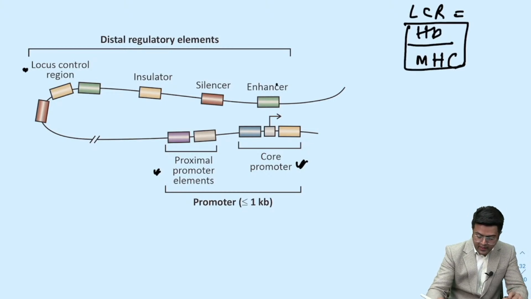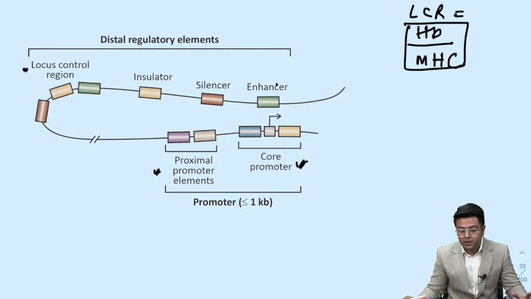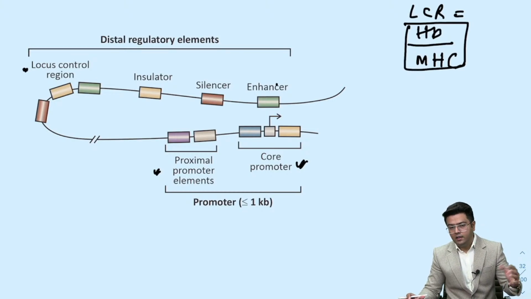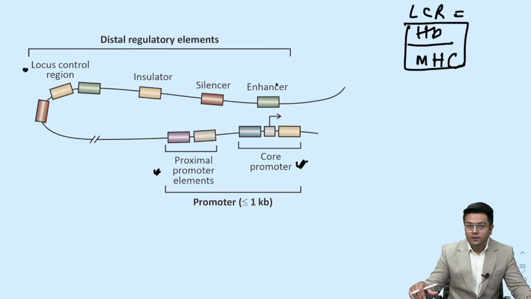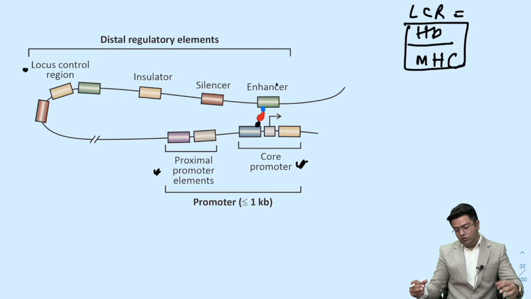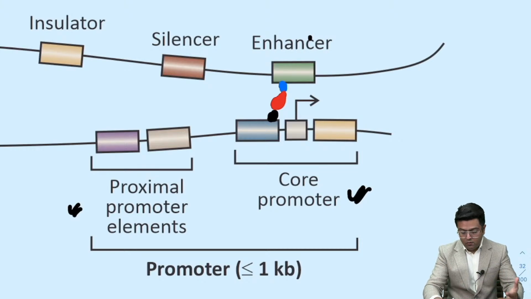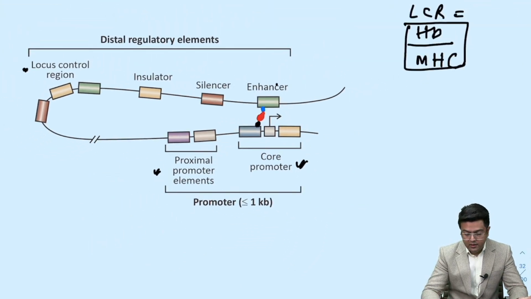And guys, we have silencers and enhancers. So these silencers and enhancers, they may be present far away, thousands of bases from the promoter. So this was a recent question, right? I think it was in the last exams, right? So enhancer and promoter. Guys, they are far away, but they can bind with each other, right, using some proteins. So enhancer binds some proteins, let's say this blue one, and let's say promoter binds a protein, that is the black one, and then there is a red one that is called a mediator between them. So there are various protein complexes which bind with each other and make a complex like that, because that's how the enhancers work.